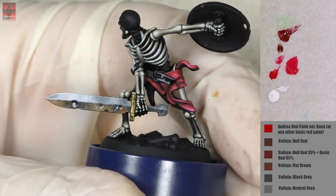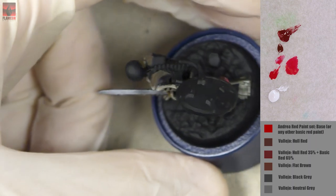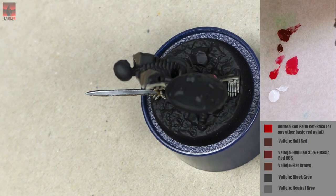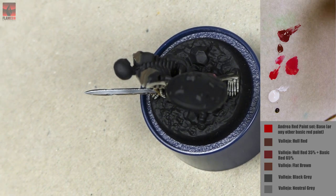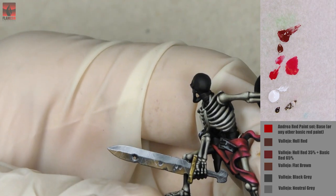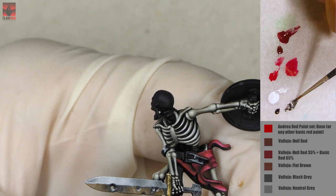Okay, now I will use a bit of black for the final shadows. Of course, I will dilute it a bit. As you can see, even though I only had water on my brush, it's a bit too much water.